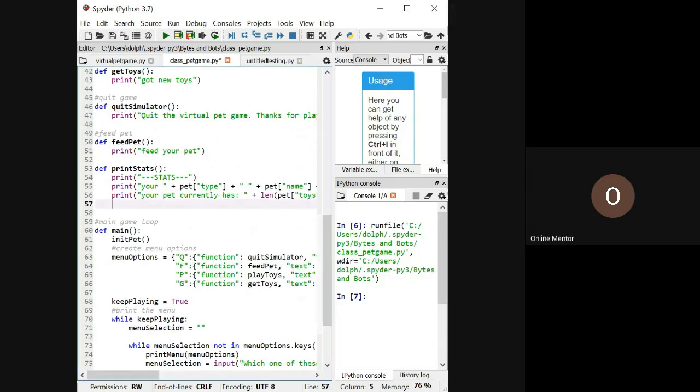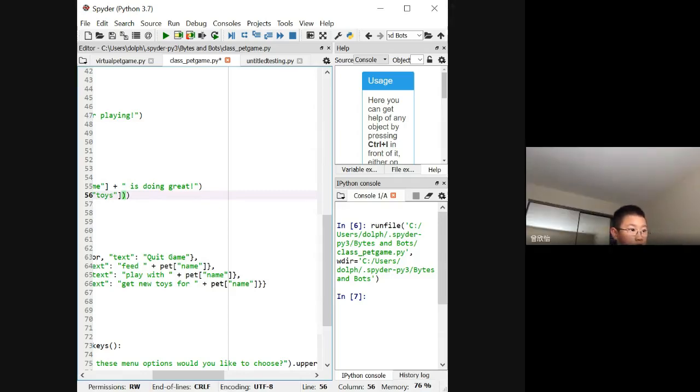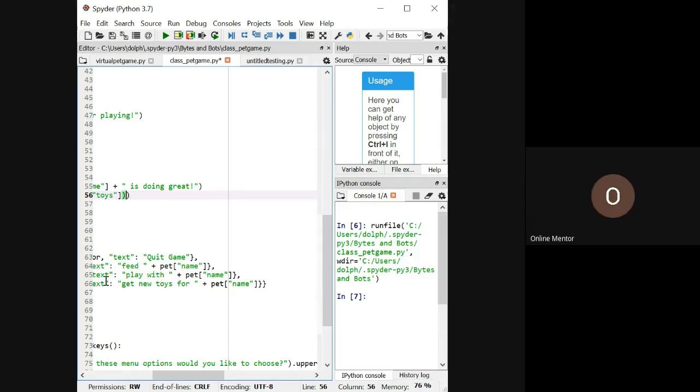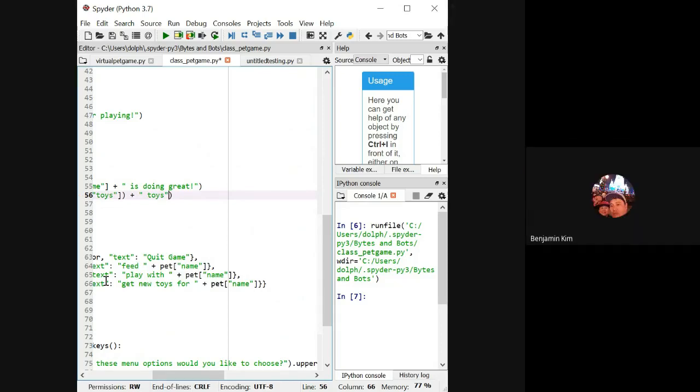And we're also gonna say, so right before the very last parentheses, right here, and then go back one space. Back one more space. Here. Yeah. And then we're gonna do space, and we're gonna say plus, and we're gonna write in quotes toys, and make sure there's a space before you write T. Yeah.